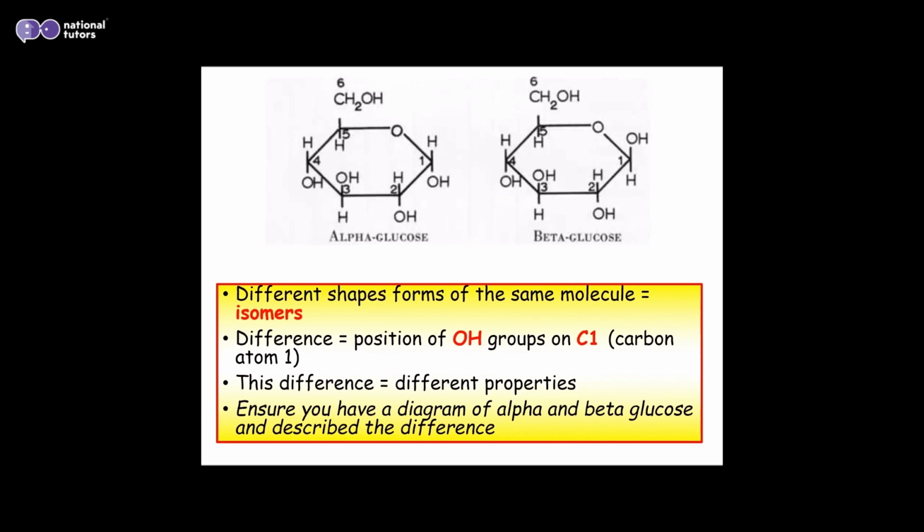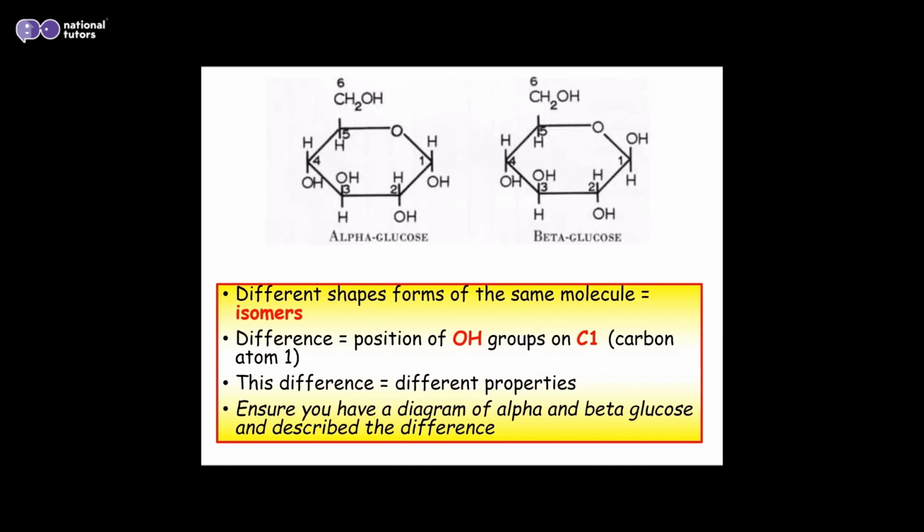Now, talking about the numbering convention, we always start on the right hand most carbon. So if you look at the alpha glucose there, the right hand carbon is number one. We then go clockwise round and just number them. So it's 1, 2, 3, 4, 5, and 6 sticking up the top there. This is really important because we often say where they bind together. So if we bound these two together, I know I said we can't, but let's just imagine you can, we would probably link them by the 1, 4 carbon there.